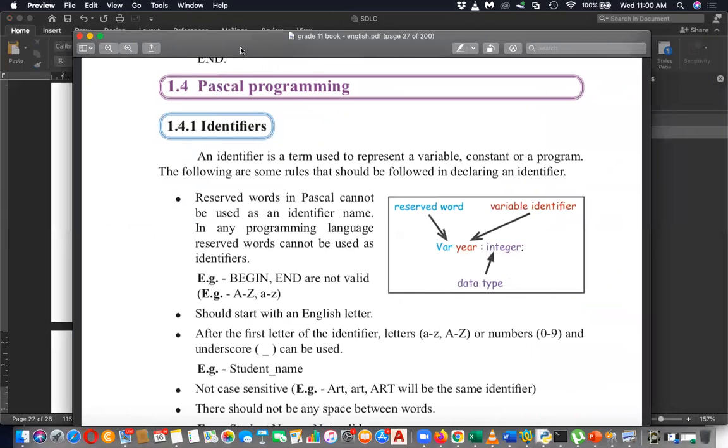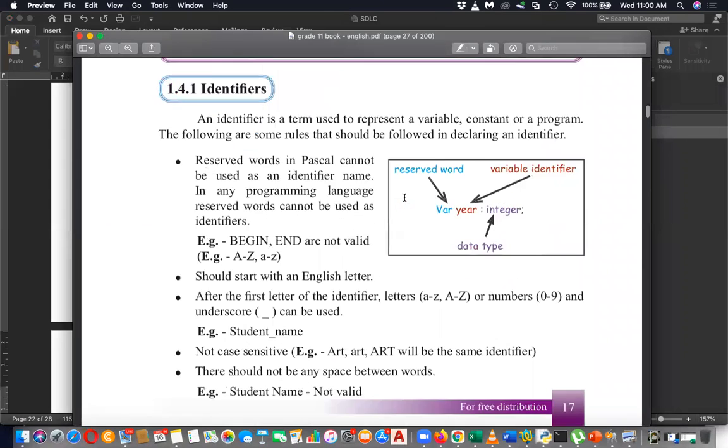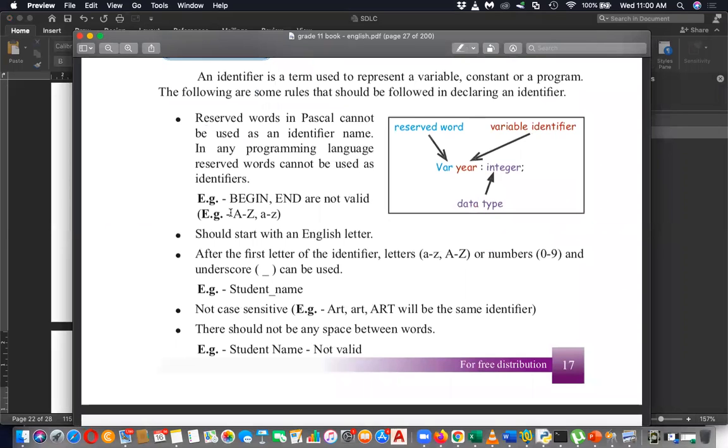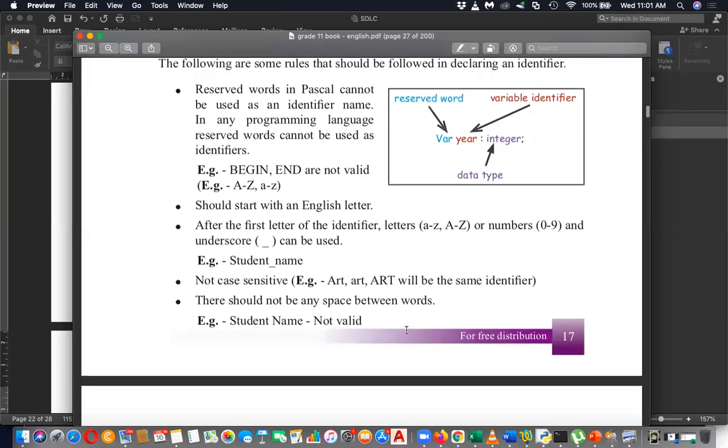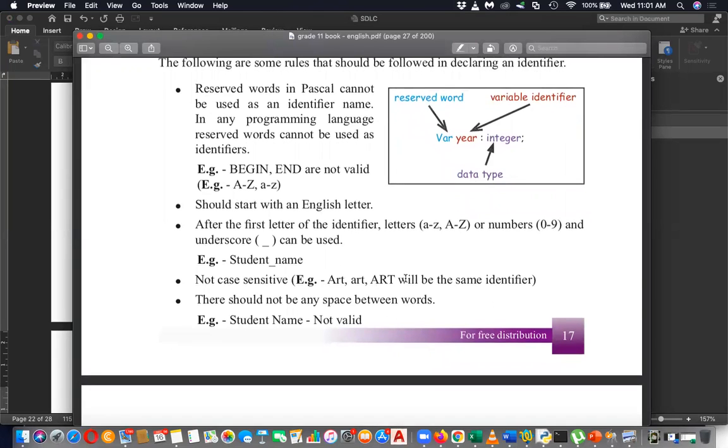So now this is not challenging to you, because no need to start from the beginning. We learned that the identifier needs to start with a simple or capital letter, and should start with an English letter, and underscore is permitted, and special characters are restricted. So you can't use special symbols, no spaces between words, right?